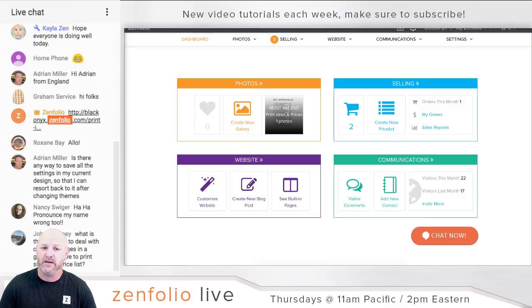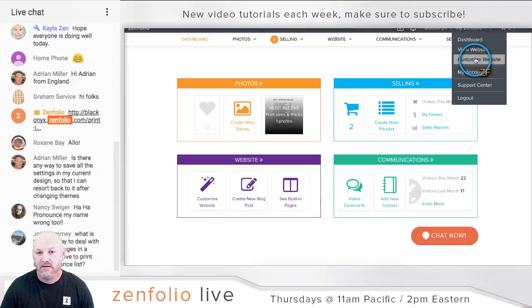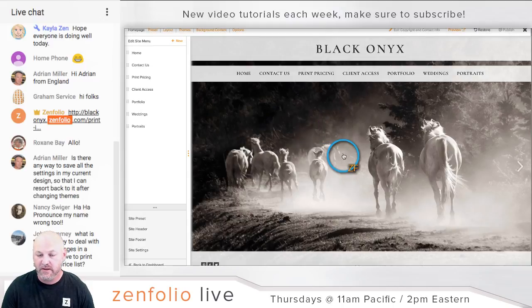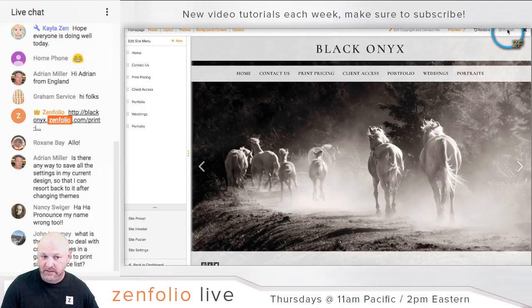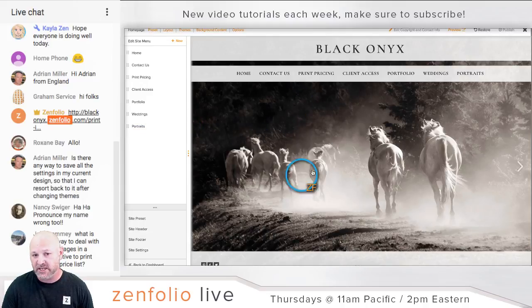If you're working on customize view in your website, which is if I hover over my Zenfolio right here and I go to customize website, this is customize view. And if I were to make some changes in here, like maybe change the theme and things like that, it actually doesn't go live until I click publish. So my live website stays unaffected. I can leave out of this, and all of the changes that I made on this working version of my site will be saved until I click publish.